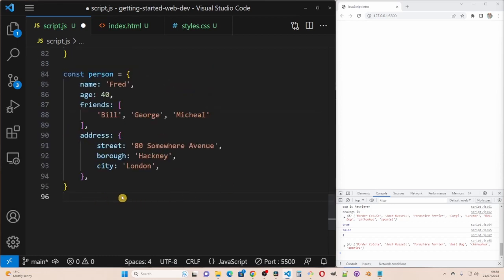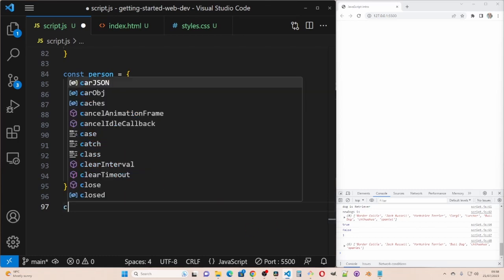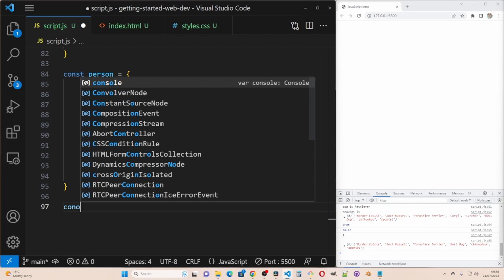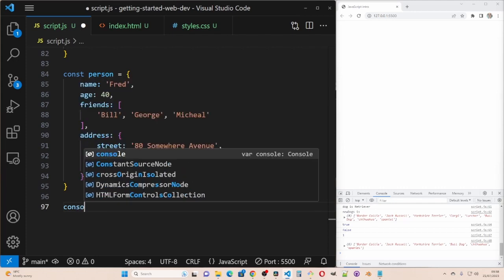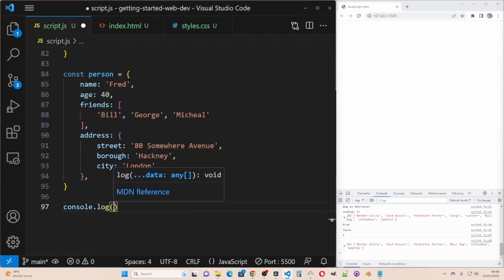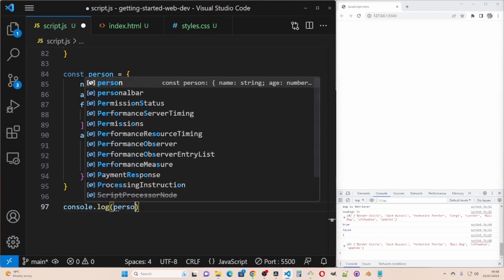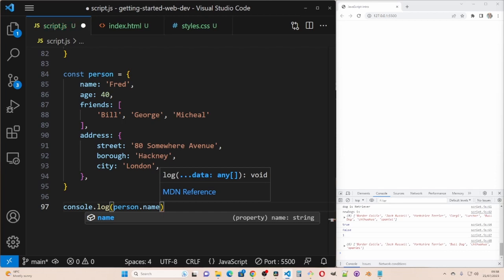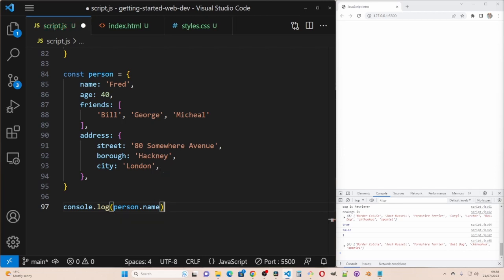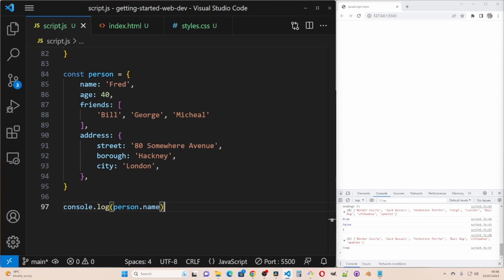If I want to display the person's name, I can do console.log, and then person to select the object literal, and then name to get the name. And I'll get Fred, which is the name.